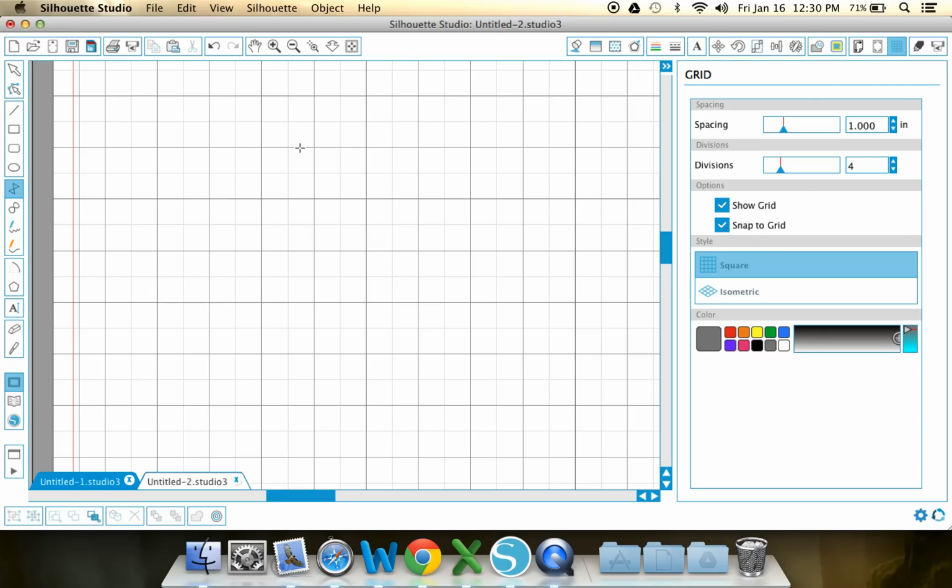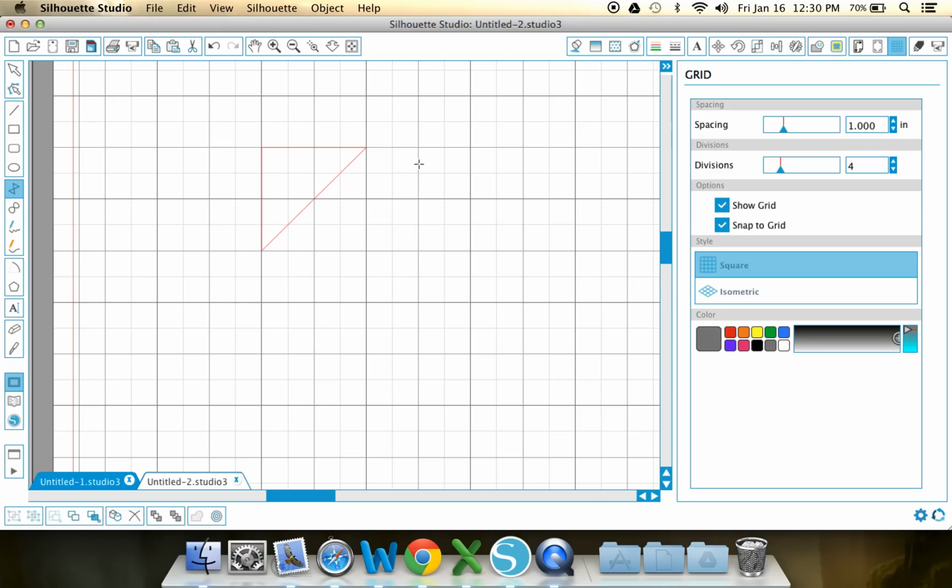Now you can make an equilateral triangle, so you could do 4 down and 4 across, or you can do a triangle that's shorter than it is wide. I'll show you how to do both of those right now. So you're going to click, we're going to come down 1, 2, 3, 4 boxes, and then we're going to come out 1, 2, 3, 4 boxes here. We're going to click again, and then we're going to come right back to where we started. So this is going to give you an equilateral triangle.